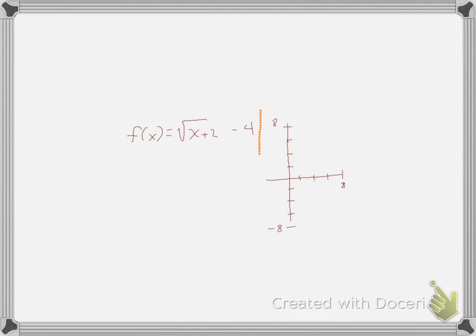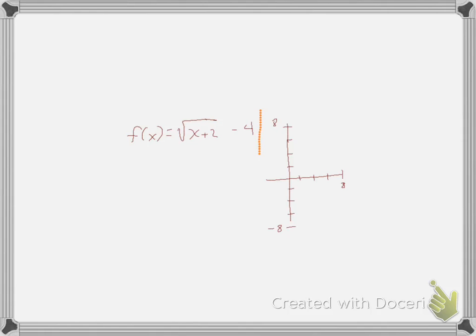So now it's your turn. Here's a function over here. F of x equals the square root of x plus 2 minus 4. A little more complicated than the one I just did, eh? But if I said, graph this, find the domain. So you're going to be plugging in points. By the way, that square root is capturing the 2 also.